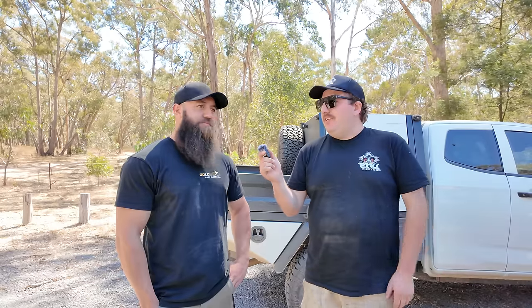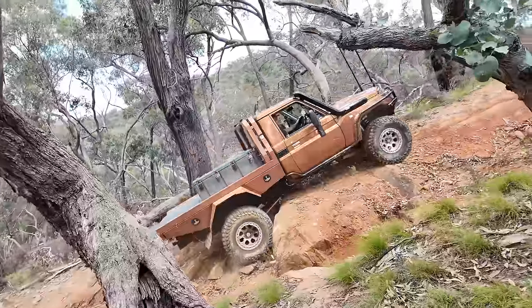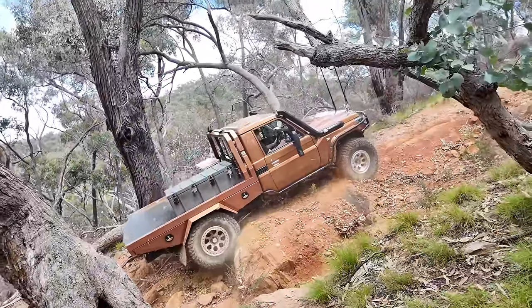And also, they're a new tyre that's just come out. I've only spoken to Tyler, and one of the things he said was that they were more grippy. My other tyres that I had before these are very hard wearing, durable tyres. But where they let me down a bit was the grip, because I was on the dry, hard rock. They're just a really hard tyre, and I found they just didn't grip. I was doing burnouts everywhere.